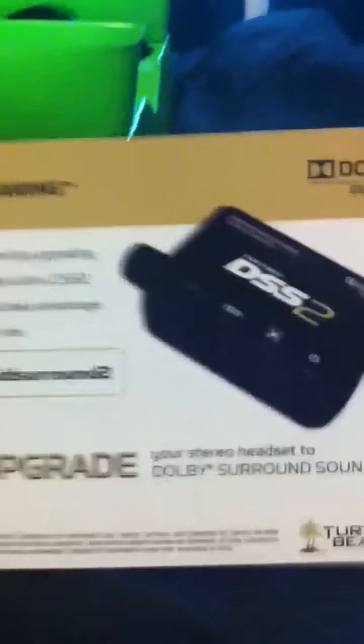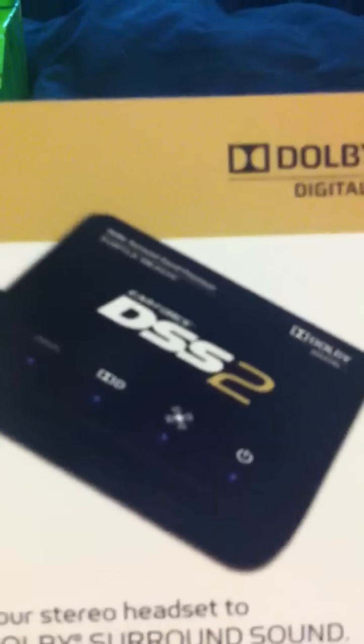Engineered for gaming, so I think this is basically DSS2 Air Force. So I reckon that's just promoting a new product, a surround sound processor. If you're interested in that, I reckon they'll be good if they're promoting them with the X12. The X12 is decent. If you've got money, go out and get them. I don't know how much they'll be, I didn't know about them.